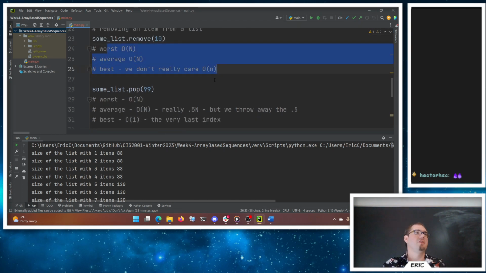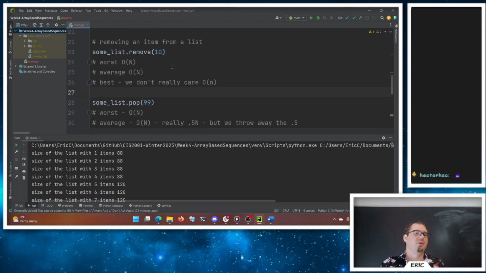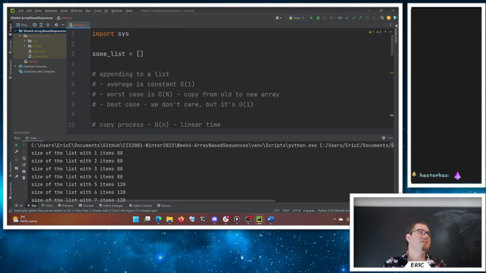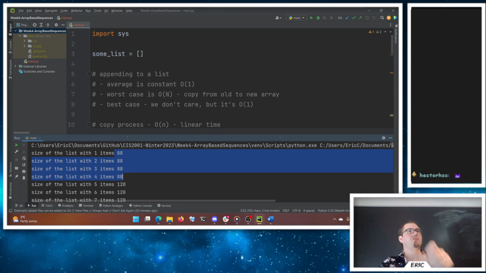So this is this O of n notation, this algorithm complexity, algorithm performance. Now, this is all in terms of time complexity. There's also, to throw another wrench in the wheel, space complexity. Space complexity is talking about how much memory is used to do these things. For lists, it doesn't use any extra memory really, right? We're storing just the values. There's a little bit of extra memory usage because our list is oversized. At the point in which we've doubled, we now have twice as much memory used as we need. But 2n is still n, right? We throw away the coefficient. So in terms of space complexity, or memory usage complexity, it's still n, which is, you have to store n things, you're probably going to need n things.